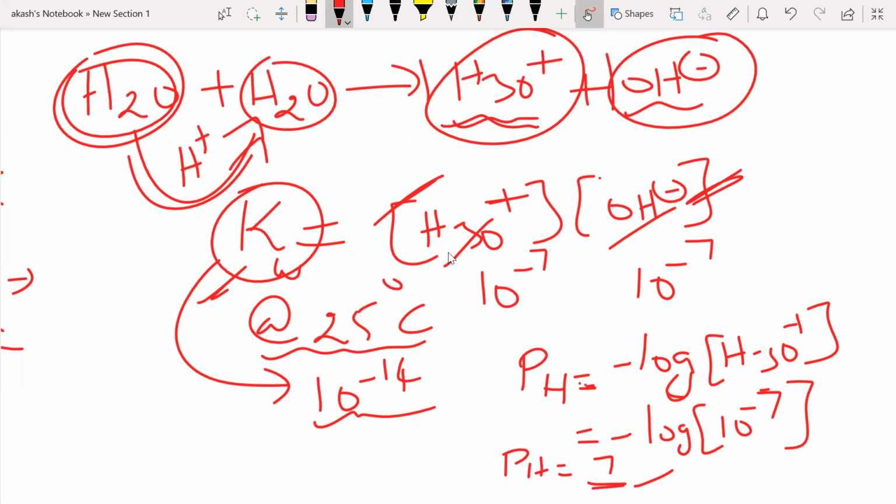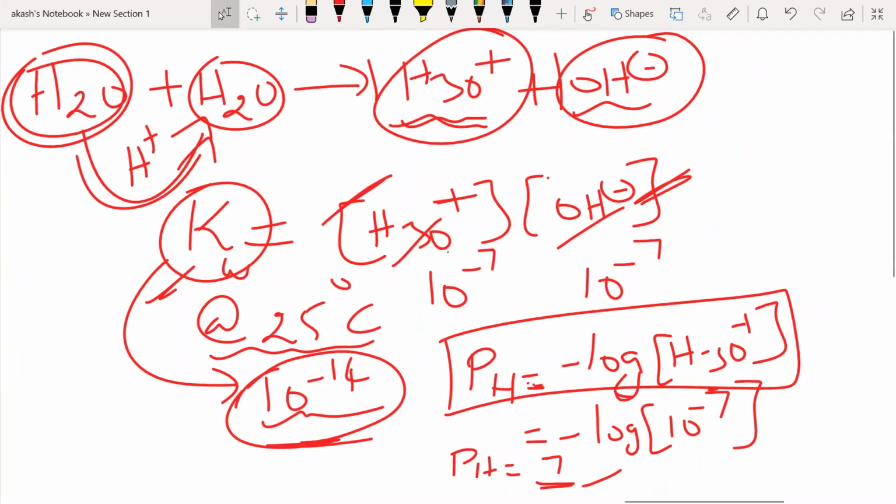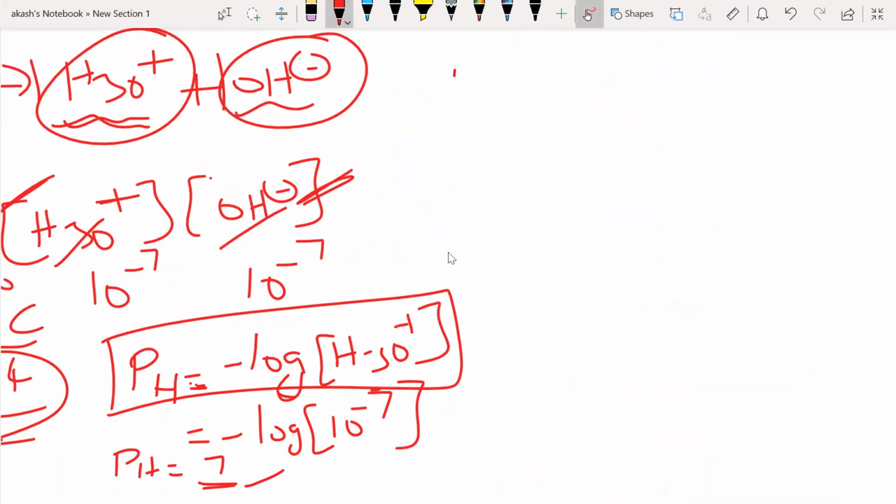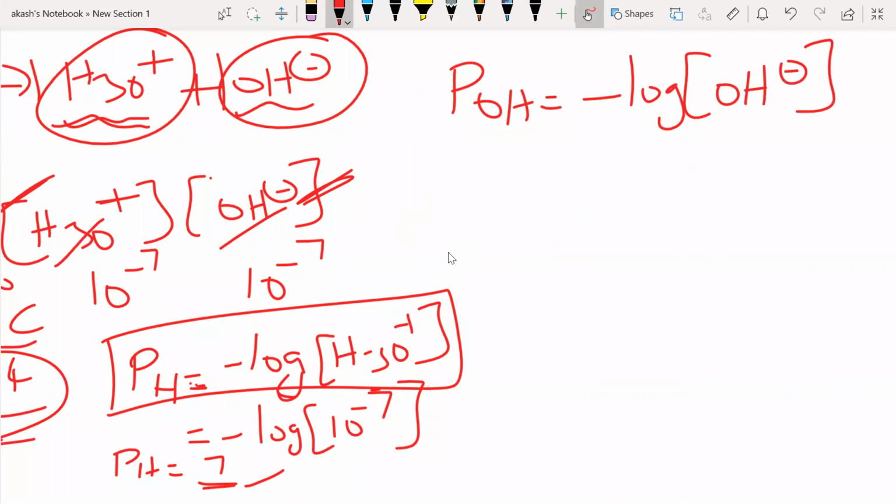So KW, this value you have to remember, people. A lot of times you'll be using this 10 to the power minus 14, not only here. You have to remember the value, and the pH formula, obviously. And I even have something called pOH, guys. I don't know whether you know it. Just like I have pH, I have pOH, which is nothing but negative log of concentration of OH minus ions. That is also a formula you can remember. Okay, fine. So now let us move on.